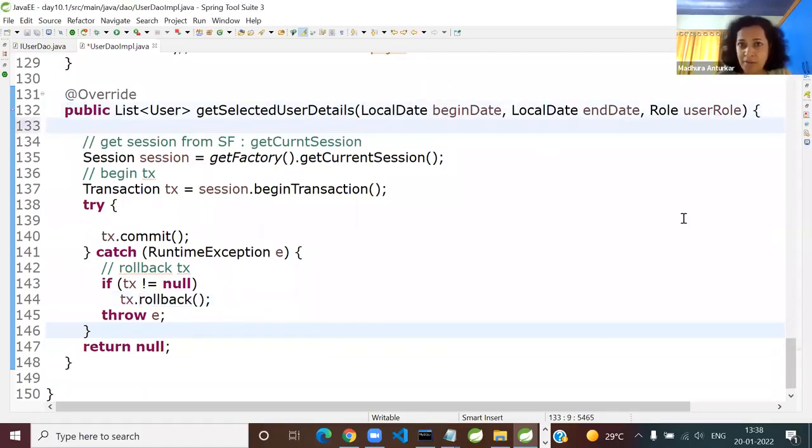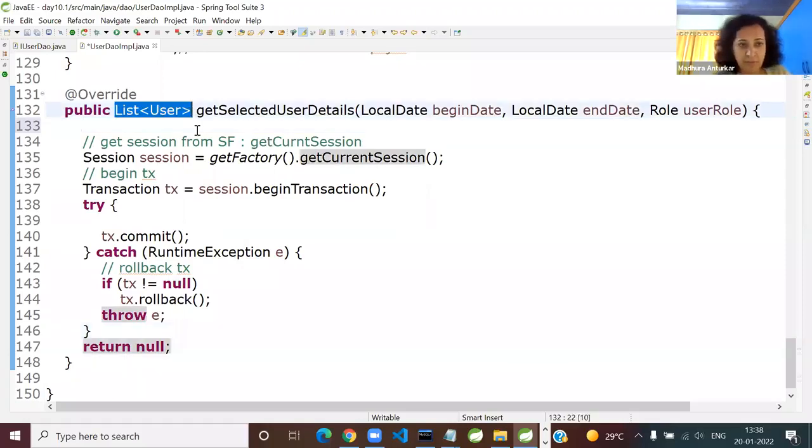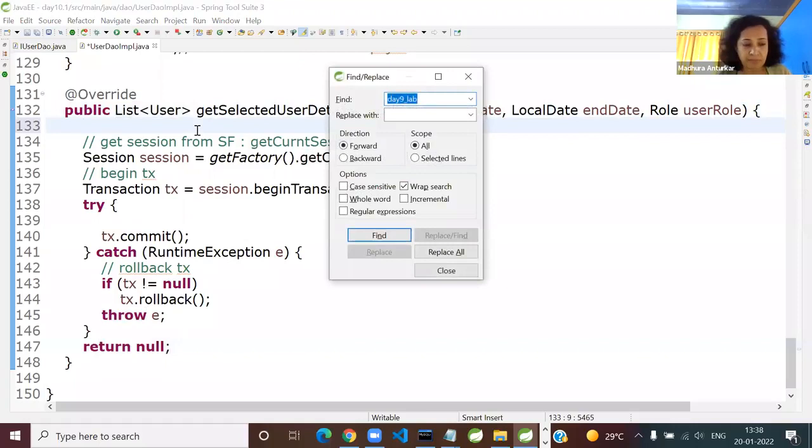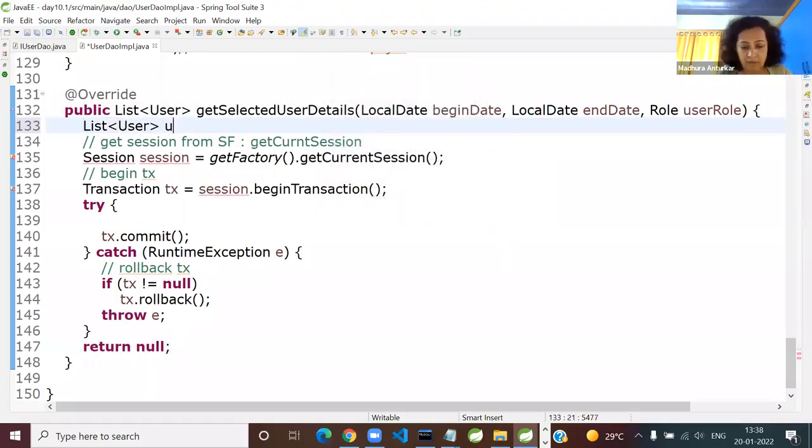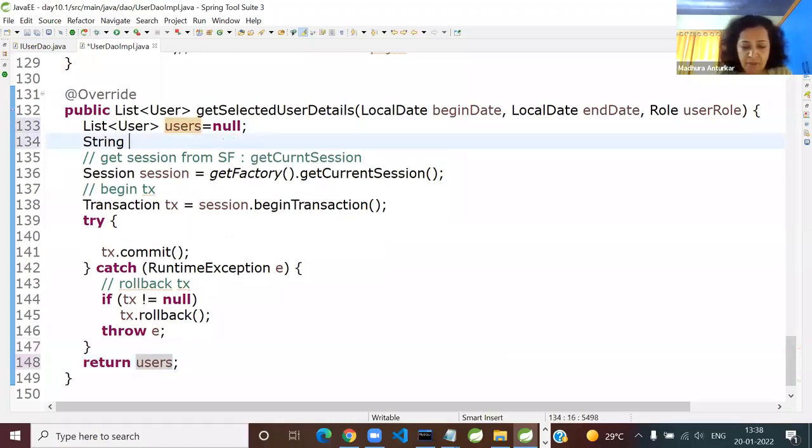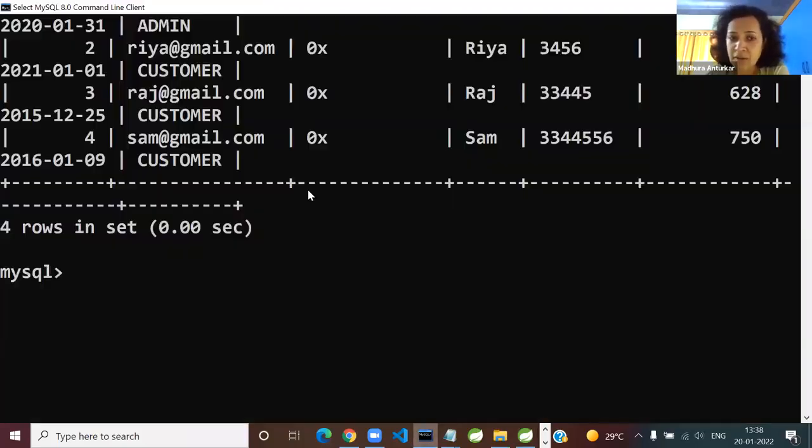Okay, let's do the basic work. So I'm creating this, users null. And before we forget, return this users here. And more importantly, the JPQL. I'm not copying it from there so that you know you have the whole idea. So while writing the JPQL, what should I refer to?